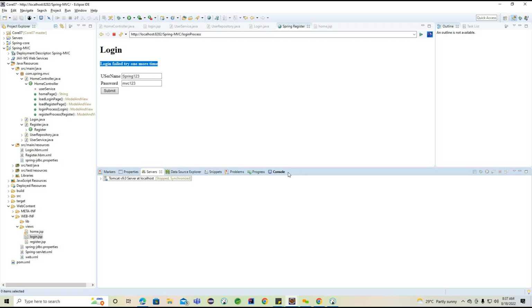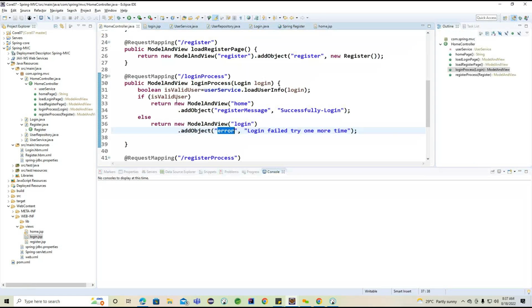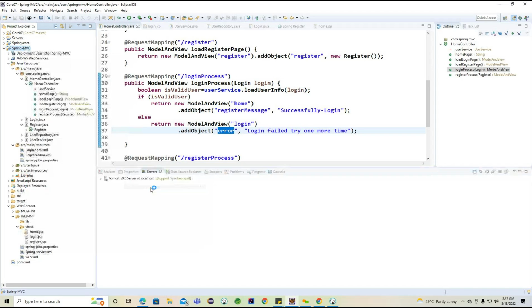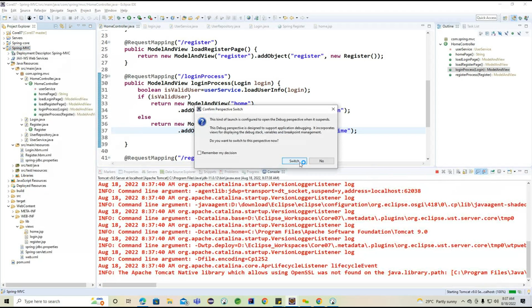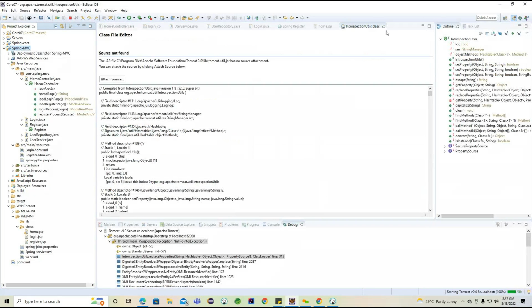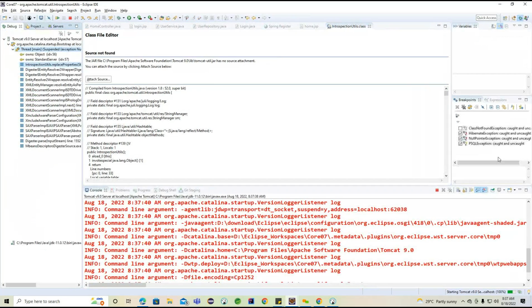Okay, so to identify this, what can we do now? We need to run the application in debug mode. The same debugging server I'm trying to run here. What do we have?